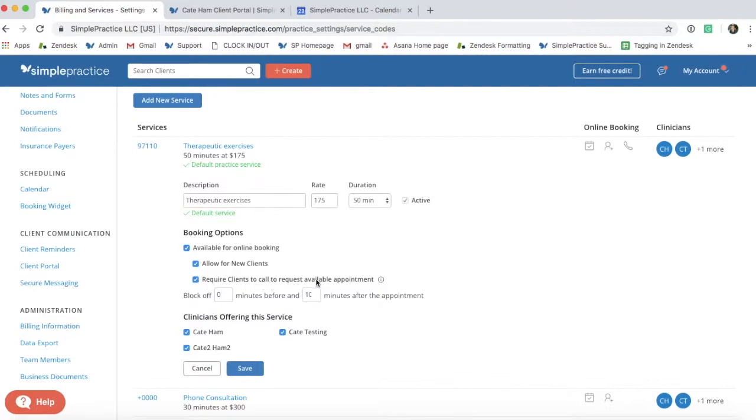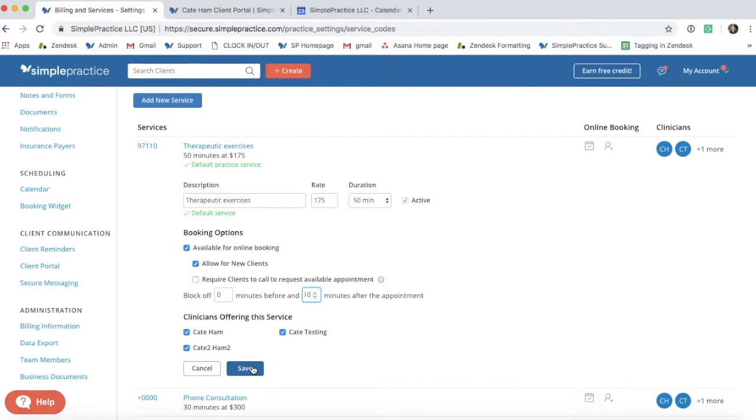So you essentially are creating time slots on the portal, but clients are not actually able to request those slots online. They see them, but they actually have to call to book the appointment. What happens here is you have maybe a 2 o'clock appointment open. A client would still have to call you, but instead of saying, what do you have available for Thursday or Friday? They call in and say, I saw there's a 2 o'clock open, I'd like to request that. It still kind of requires clients to call instead of doing anything online, but their phone calls are a little bit more direct and they know what appointments are available.